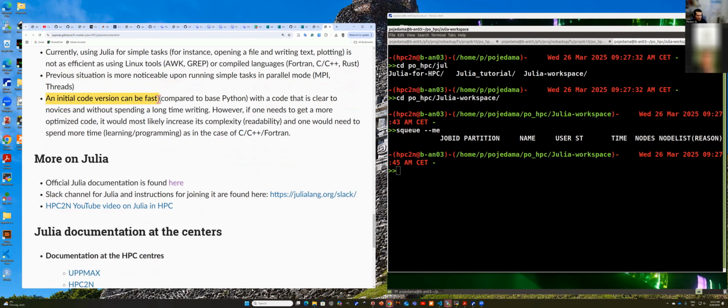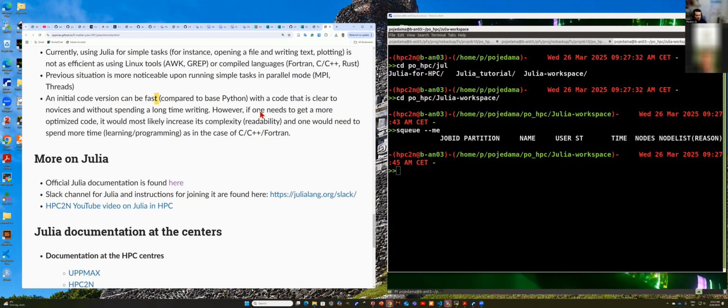This is also a kind of my personal opinion. If you want to write an initial code for fast prototyping, compared to Python, you can easily get relatively fast code.